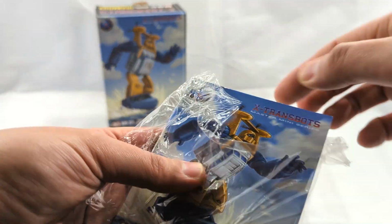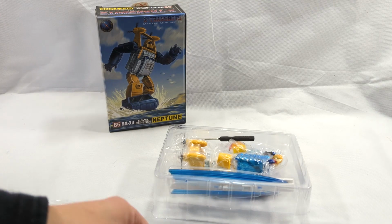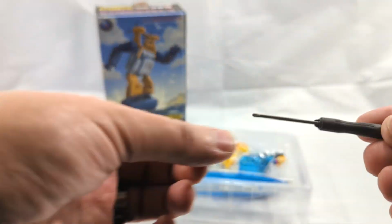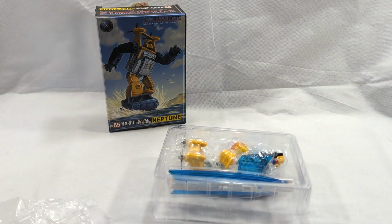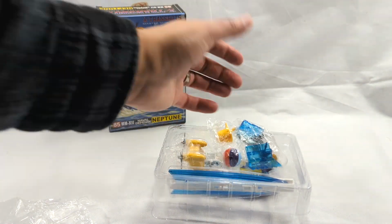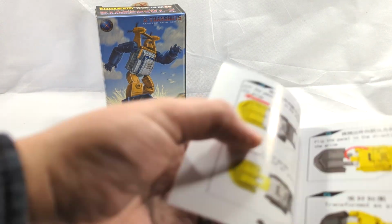That is a quote from Neptune, the Naval Defense. And I love Seaspray. Oh yes, it's a Seaspray Transformer. The mini-bots in general were a lot of fun back in the day. We got a little screwdriver. I wonder what that's going to be for. Interesting. The mini-bots were actually really cool. The toys weren't all that exciting, but they were a lot of fun, especially in Season 2 when they really started coming into their own and they had little individual mini-stories.